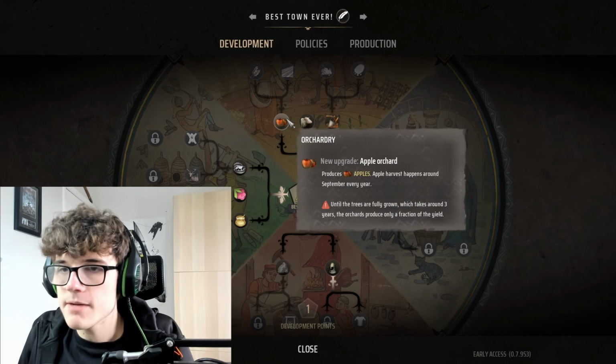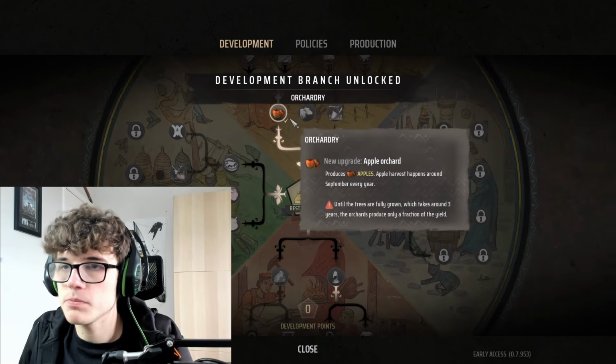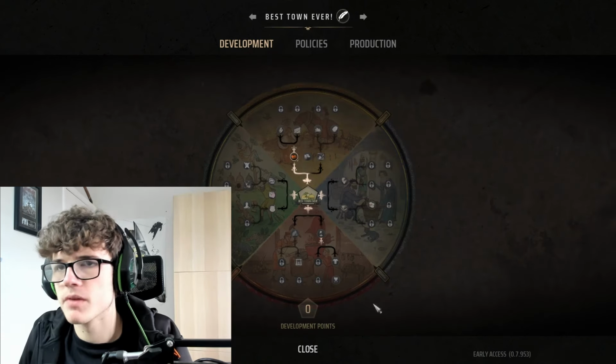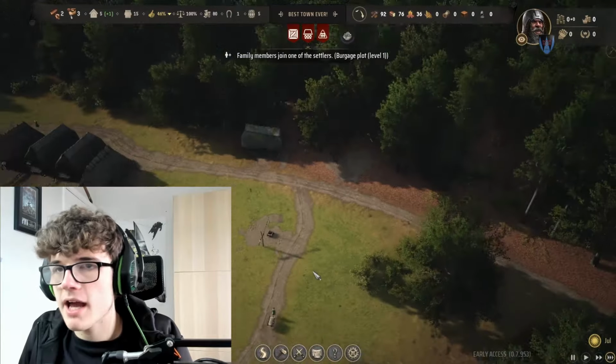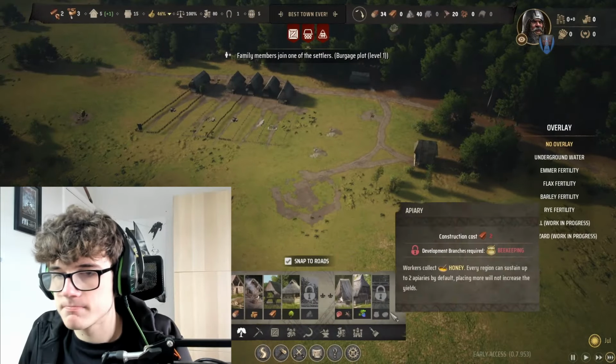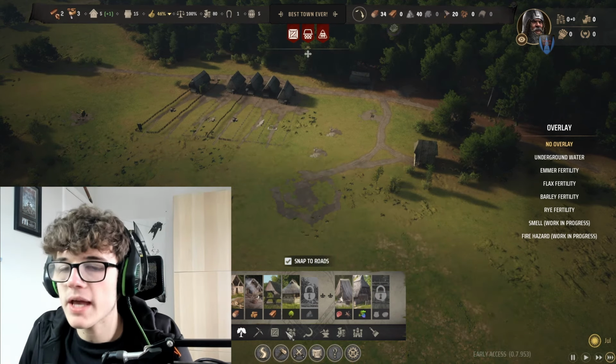Ooh. We need an apple orchard. That's going to be super useful. Where can I get an apple orchard? Where do I build this? Because we are running out of berries and we need them soon. Where's apple orchard? Not here. Why not here?